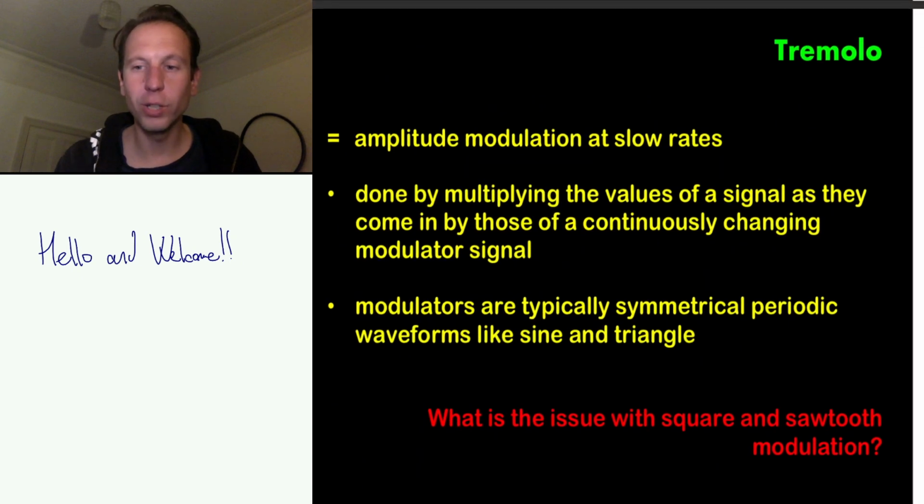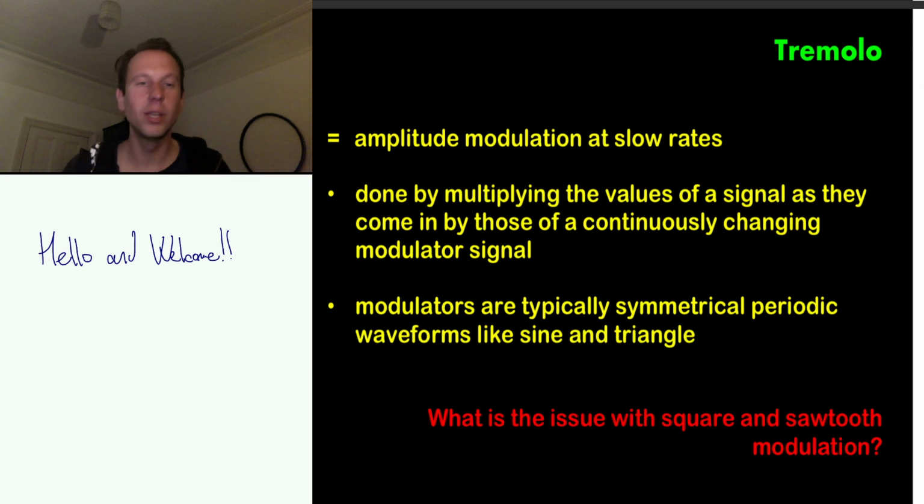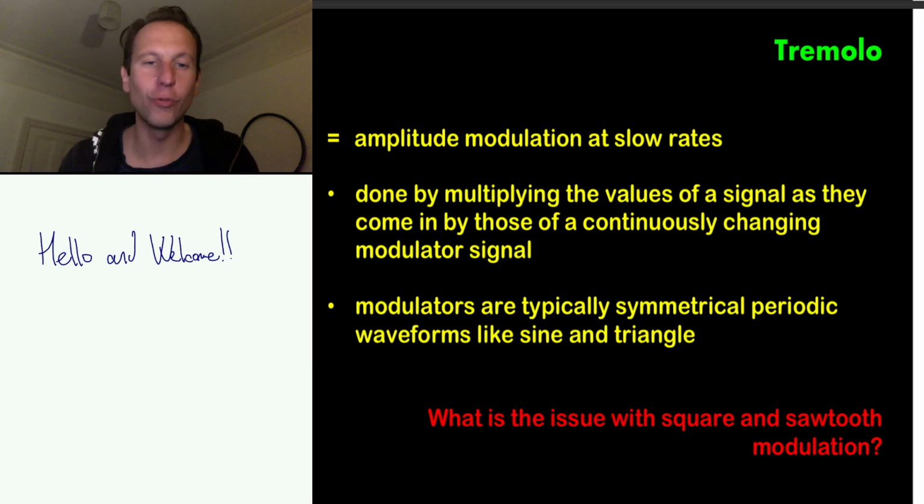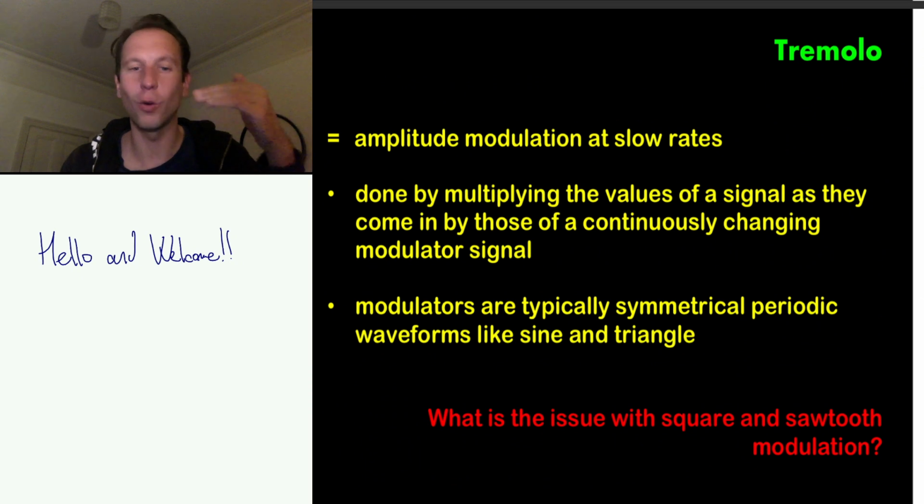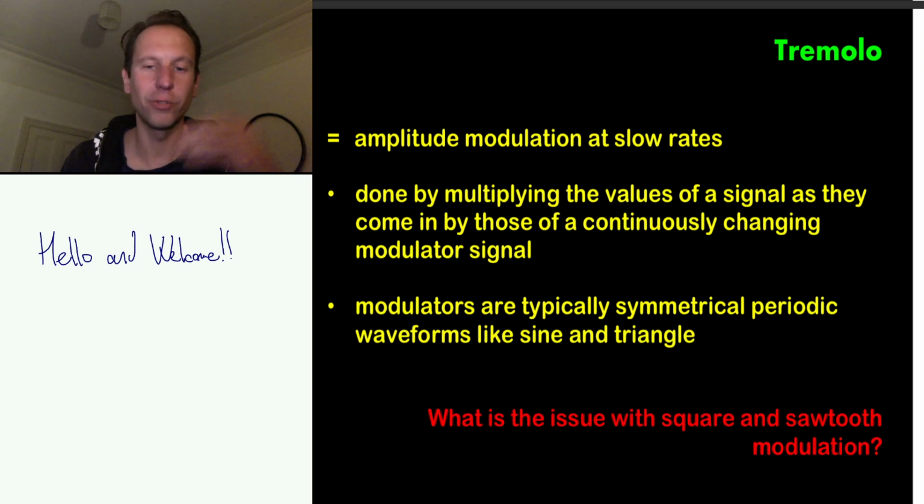So tremolo is the first basic one here. It is amplitude modulation at slow rates. If you make the tremolo too fast, you typically don't call it tremolo, you call it amplitude modulation, because suddenly we cannot track all the peaks and troughs of the modulation. We cannot hear that the signal is becoming louder and softer because this is happening too fast. And in this case, the timbre starts changing. We'll talk about this at some later stage.